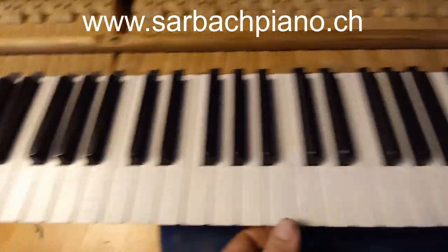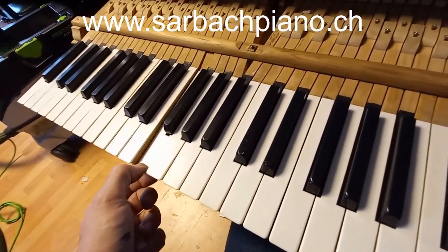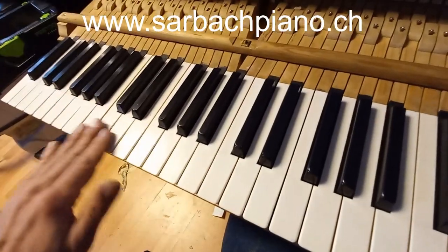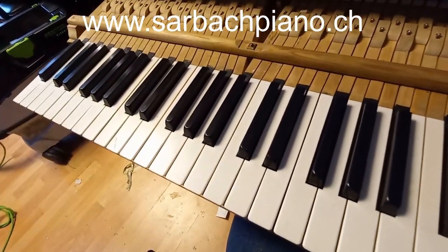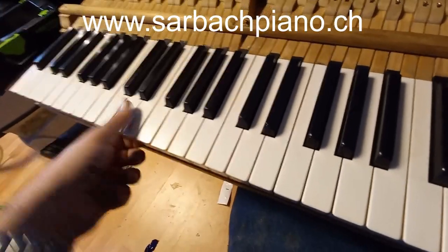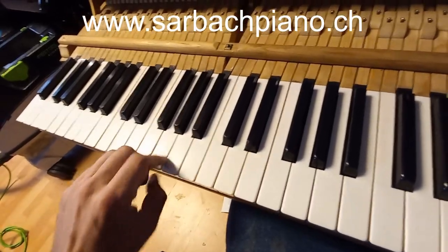Here we see the ivory keys, they are perfectly white now. I bleached them with H2O2. This is very easy, you just sand it a little bit with a 1000 or 2000 paper. Then you put on H2O2 and put it in the sun for 2-3 hours. And then it's white. Afterwards, of course, we polish this to make it a smooth surface.